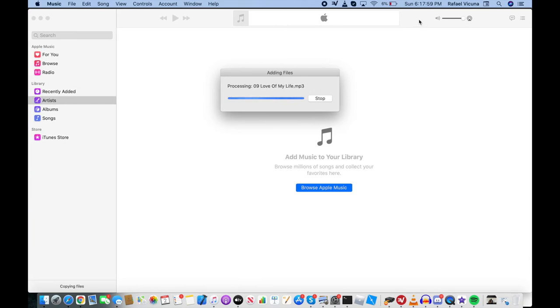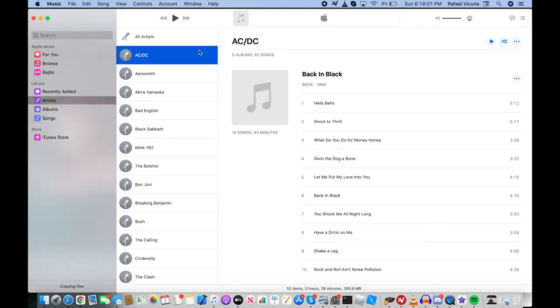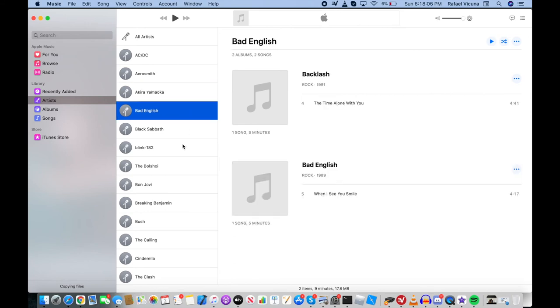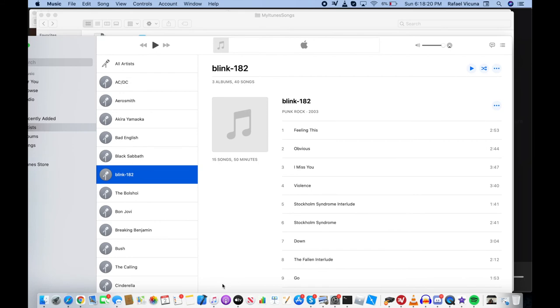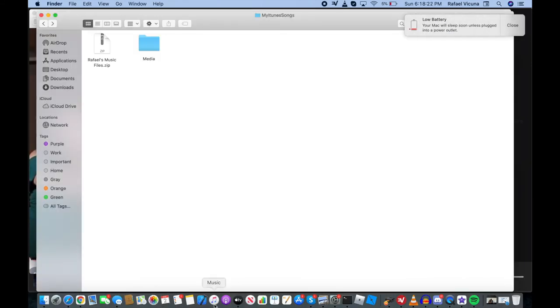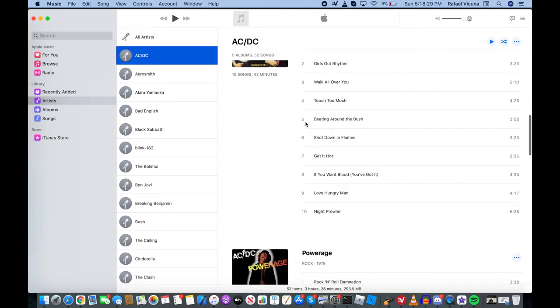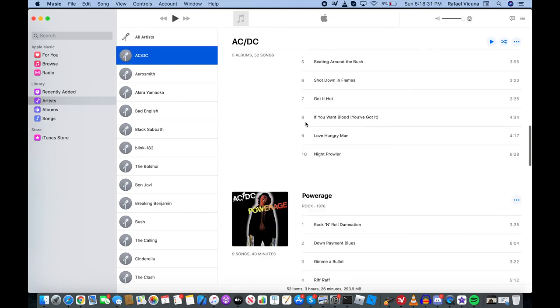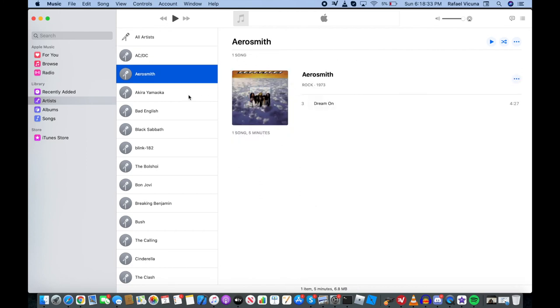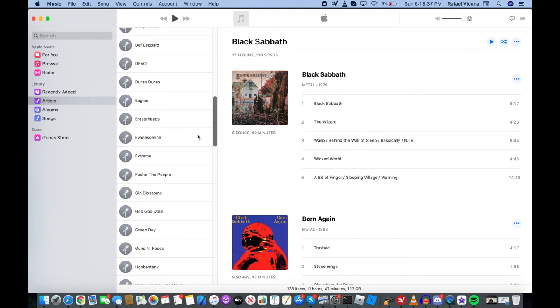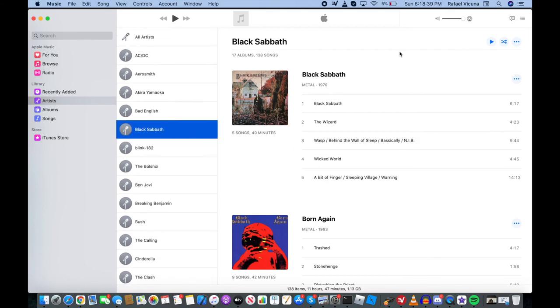There we go. Once it's done that, it will automatically add in your songs. It will take probably a few minutes for it to add everything. So quit and simply reopen. All right, and there you go. Assuming that everything has worked out, your album artists' pictures should also be back up. And at the same time, you have successfully transported your songs onto a new computer.